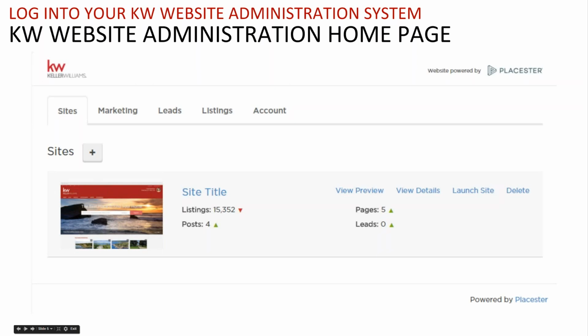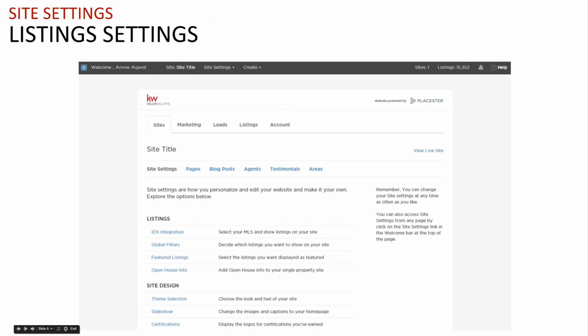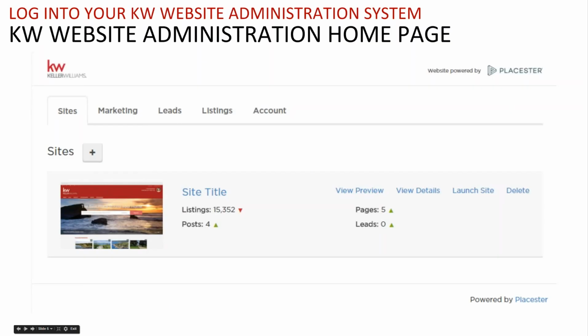Naturally, those leads will be delivered to your eEdge dashboard as well. So you will have the option of seeing them in eEdge and being able to get a quick view of how many people have utilized your site and have used the lead capture options. All right, we're going to click on View Details. That's our next step. Let me go ahead and highlight that for you. I clicked a little fast. We're going to click on View Details to start our administration.